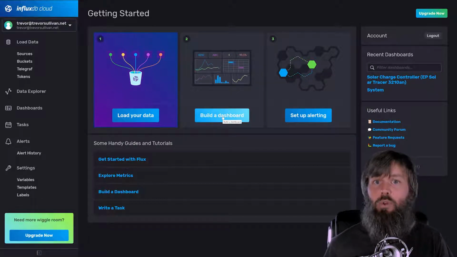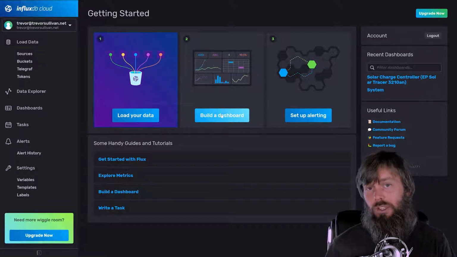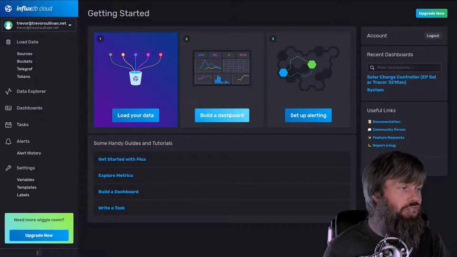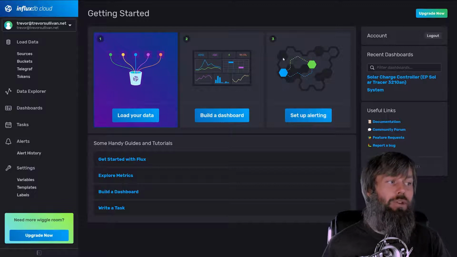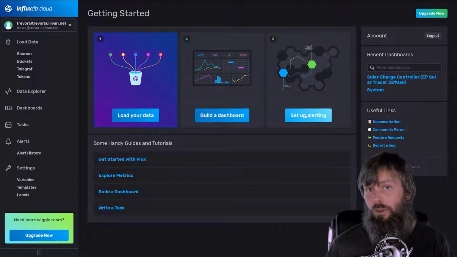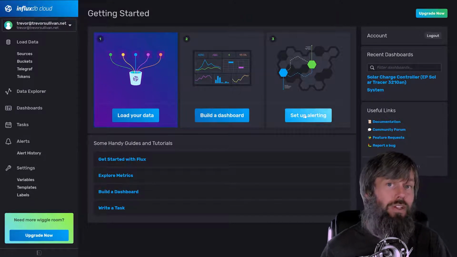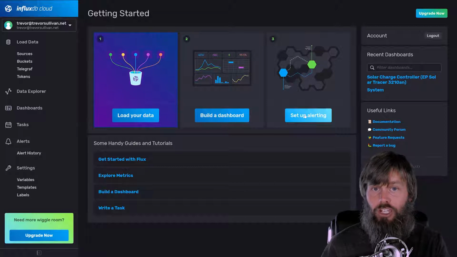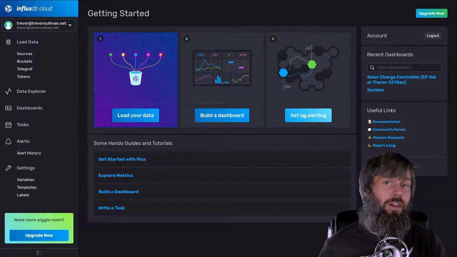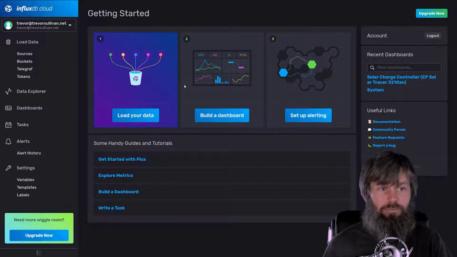So you can create dashboards and then store those as bookmarks in your web browser and easily refer back to them in the future so that you can monitor your application. And then finally, the third step of the onboarding experience is to set up alerting. With alerting, you basically define a metric threshold, and once that threshold is breached, it will trigger an alert for you, and you can integrate with other third-party software.